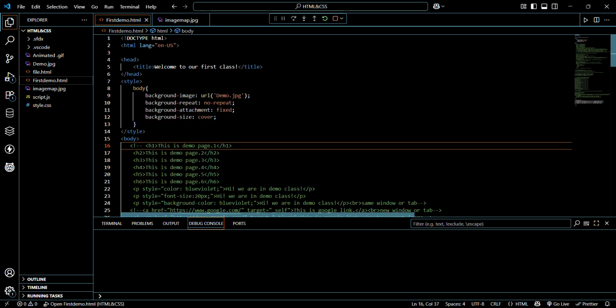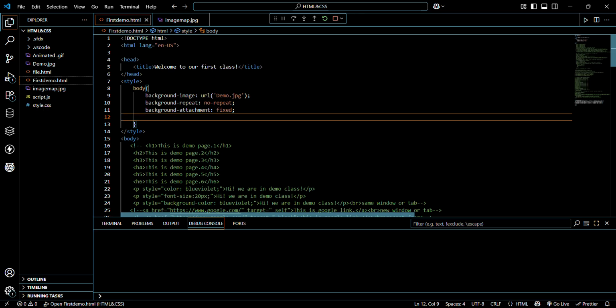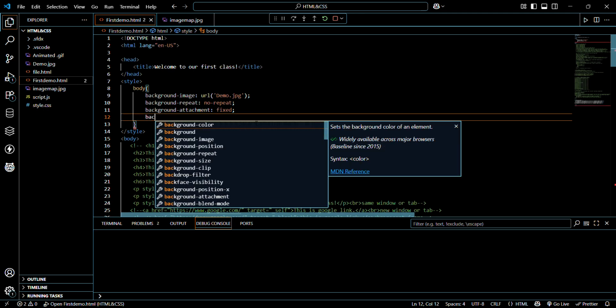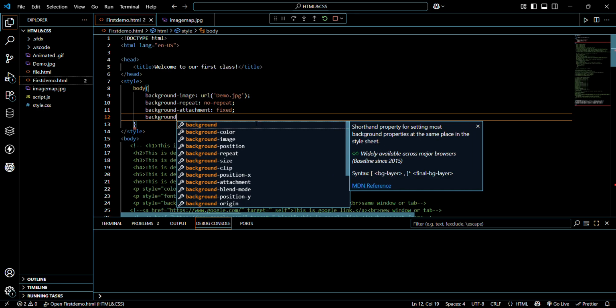But if you don't want to use the whole page, and you want only the part that covers your text, then you can simply use background stretch.